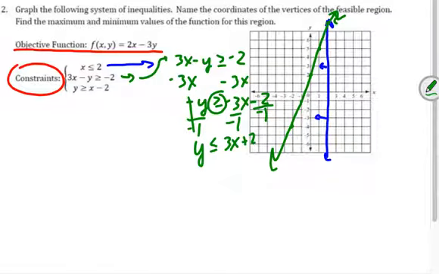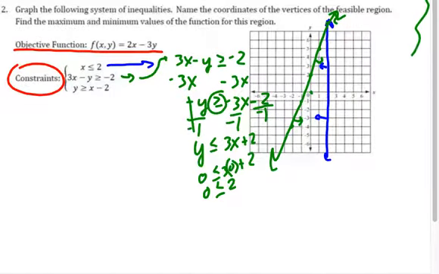And there's our line. I've got to figure out which side to shade. Do I shade towards the blue line or away from it in this case? Actually, we're looking at the point 0, 0 as our checkpoint. So when I plug in 0 for y, 3 times 0 plus 2, I get 0 is less than or equal to 2. So this is true. So I would shade towards the 0, 0. So you can see it's going to kind of be in this area, somewhere in there.